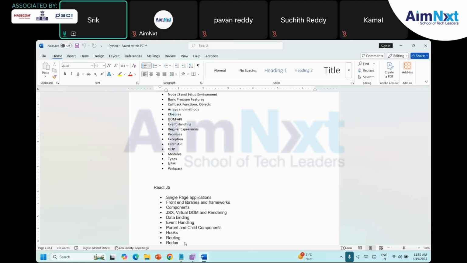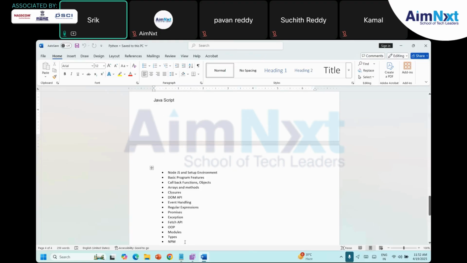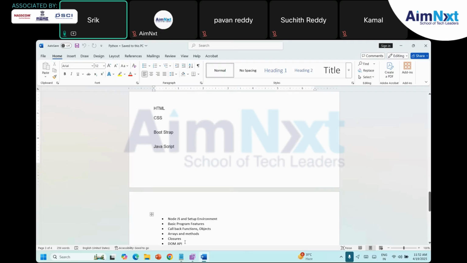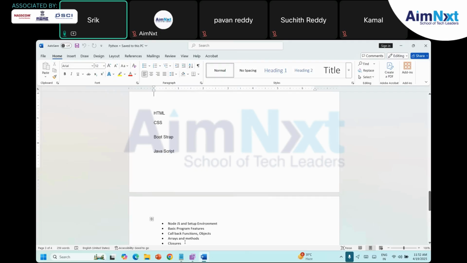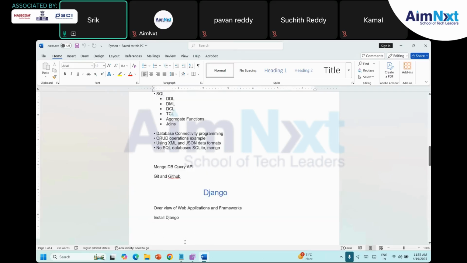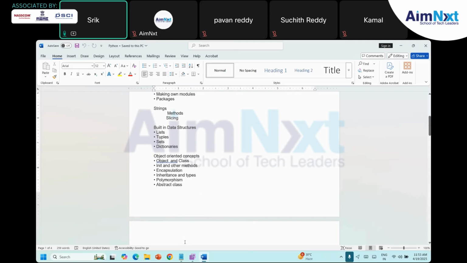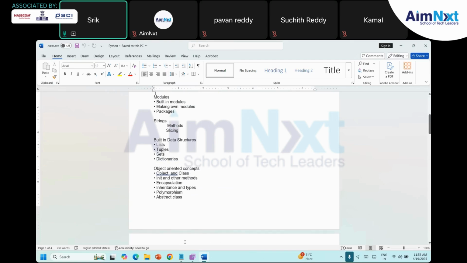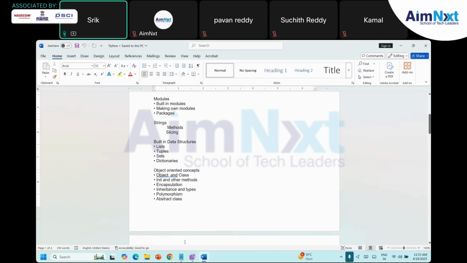These are the end-to-end topics we will cover, at minimum. If required, I may give you an extension of some React Native also for understanding mobile applications. So these features are very important to get hands-on experience on an end-to-end application. At least one project you need to work on, and the same project you need to place in your resume. Be ready to give clarity on each and everything.